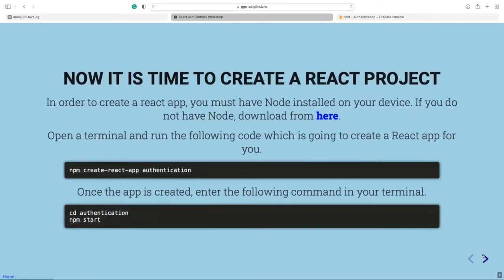Okay. Before we start, since today's workshop is a lot to do, I created a start folder for us to use. Since I had some issues with different versions of React and other libraries, I decided to use the start folder for us to continue with this workshop. I'm going to share the link so you can download it.